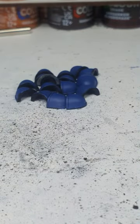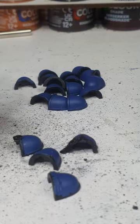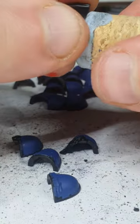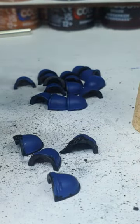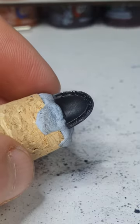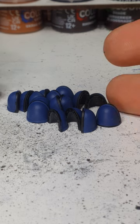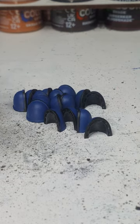Right, so these are all the pauldrons that are just simple straight up pauldrons, and these are going to be the ones that have little tiny extras, even if they're just very slight. Right, so first, I'm just going to go through them all and paint these grey undersides here. I'll just be painting them black, because they are ultimately going to be gold. Get these off screen, because the focus and all that. Nice, that's one.